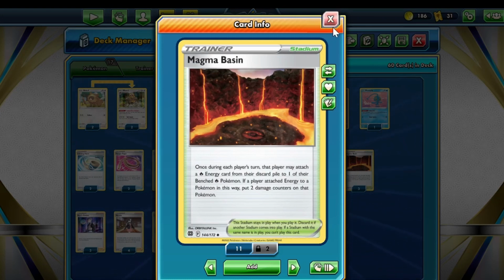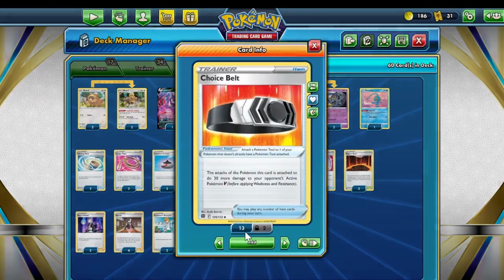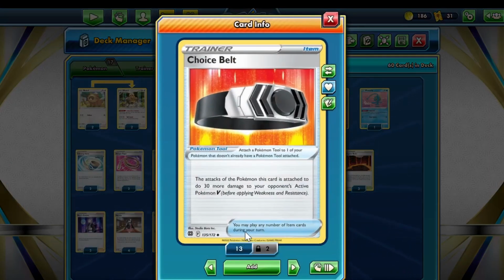Cool, so now we can attach Victini from hand and from Magma Basin in the same turn. We're set and we're rolling. Awesome. And then we have Choice Belt, another tool from Brilliant Stars, which does 30 more damage to your opponent's Pokemon V. So we're already hitting 220 damage if they're a Pokemon V. Now we're hitting 250. So anything that has not evolved, so basic Pokemon V, are dead ducks.